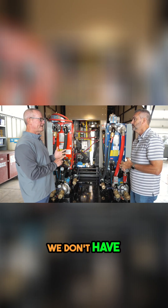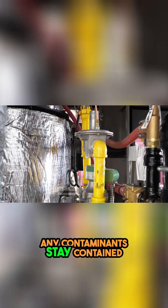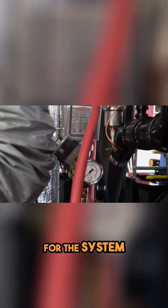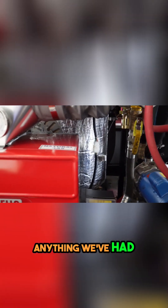We don't have to worry about it freezing up or contaminants getting into the boiler or heater itself. Any contaminants stay contained in the heat exchanger, so we don't have to clean it. It's going to make servicing a ton easier and make it a lot more versatile unit than anything we've had in the past.